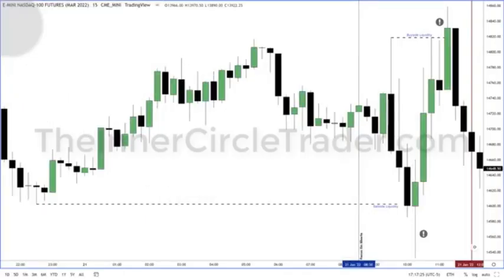All right, so here is that chart. Again, 15-minute time frame on the E-mini NASDAQ 100 futures contract for March delivery 2022. And take your attention over here. Okay, this old low and these relative equal highs. See that? Old low, below that is sell stops. And relative equal highs, above that is buy stops.